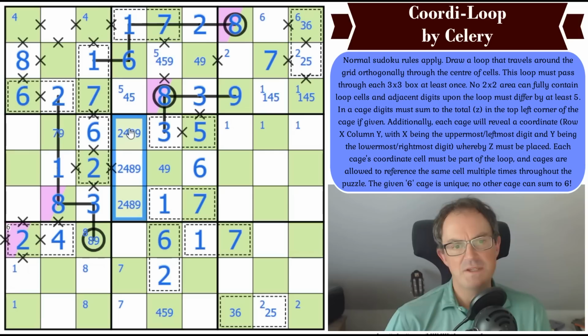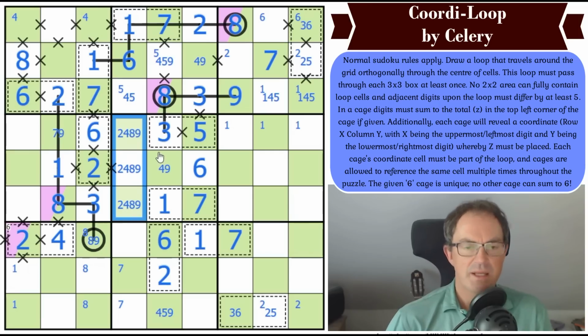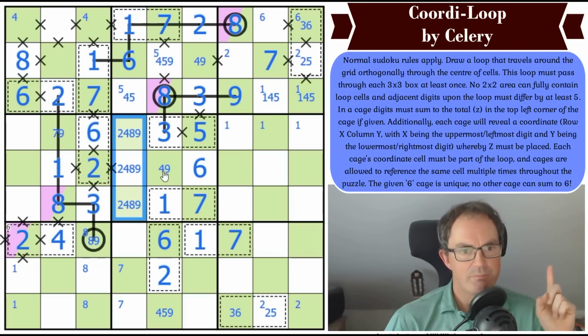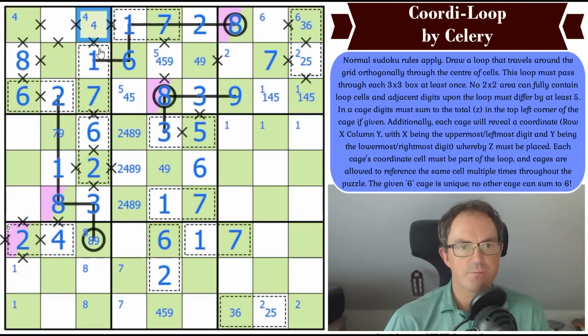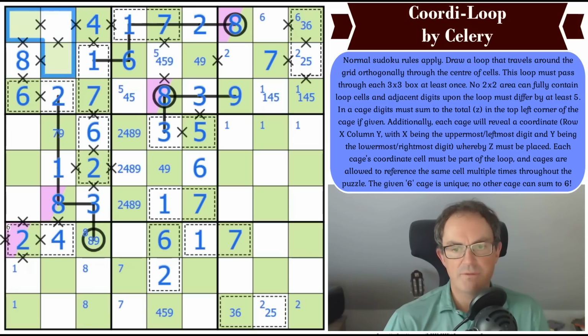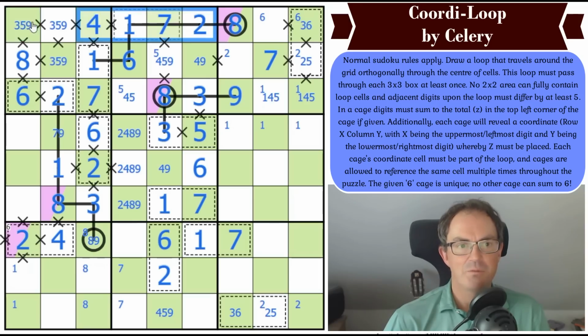Yeah, okay, so if this has got... No, it hasn't. That's not even true, Simon. Do not say things in videos that are not true. That will not endear you to your audience. 4 is in one of those squares, so 4 is here. So these squares at the top are 3, 5. Oh, we could get a 3 in the corner if that's a 3. How can we force that to happen? Don't know. 9 in the top row is in those squares, so 9 is not here. So this has come down right down to 3 or 5.